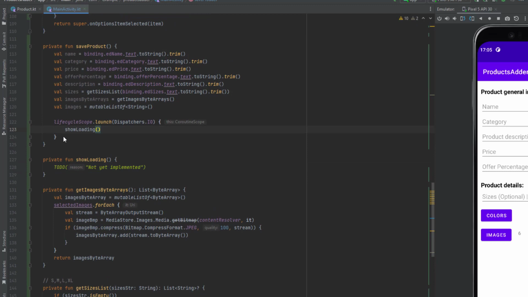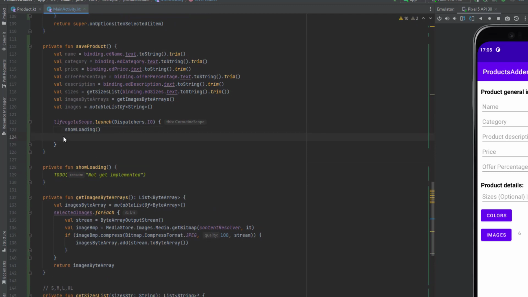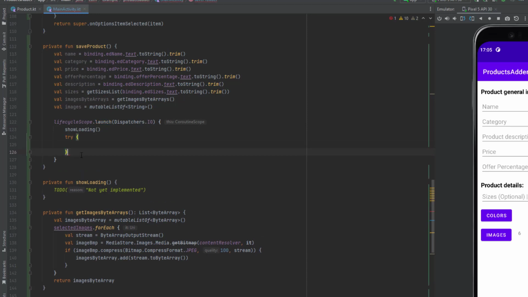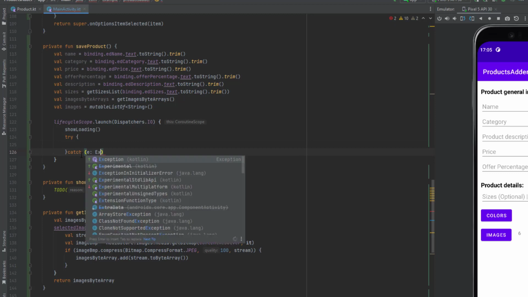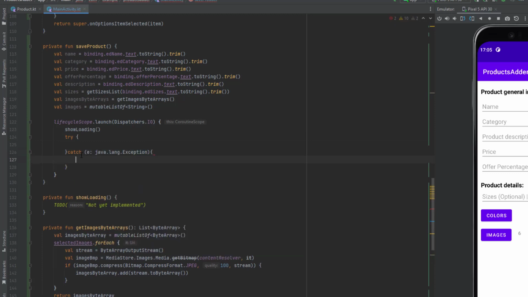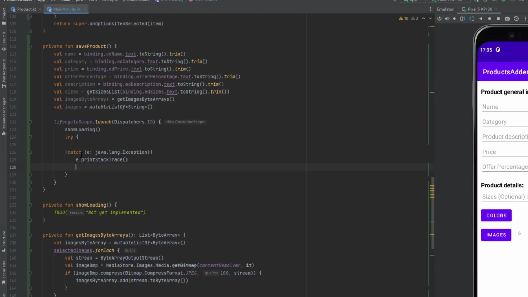And our code will be inside a try catch block because we're going to handle the errors on our own. We don't have those fancy functions that listeners have. Here we catch an exception. So when we catch an exception, we're gonna print that, and we're gonna just hide the loading bar. So hide loading.